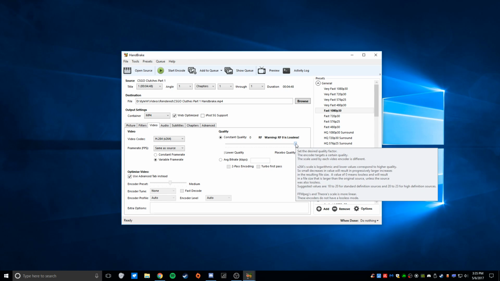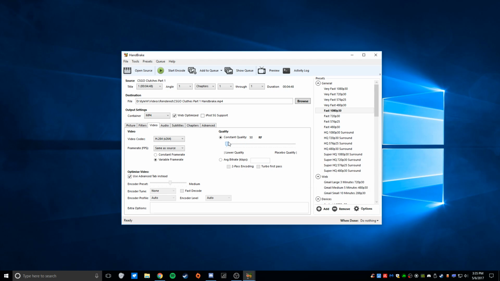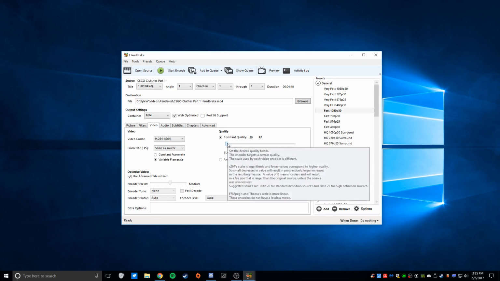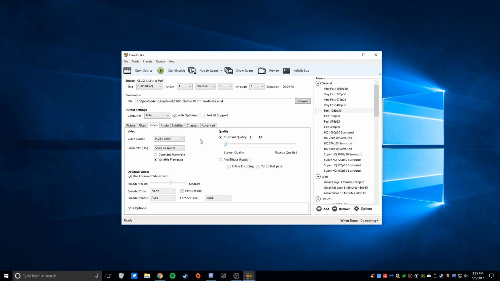Zero might even make the video higher, and lowers the quality more, and you kind of want to have like an even point here. So you have 0 to 51. I always use 22, but if you read here, it says recommended is 18 to 22. So you can do like 20 to 22, something like that. Then you can raise this. I would not go past 25, because honestly, 23 or above, you might start seeing some quality loss.